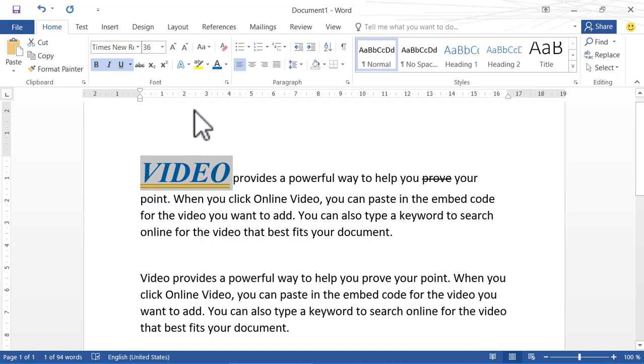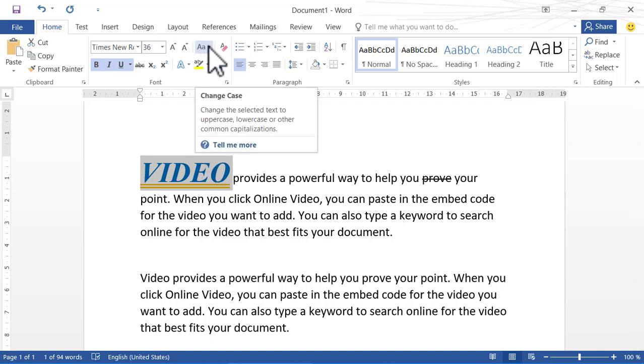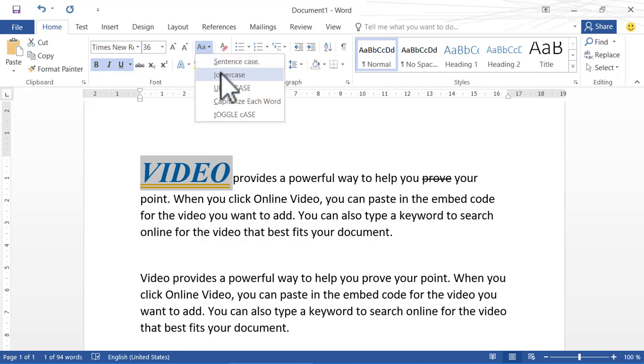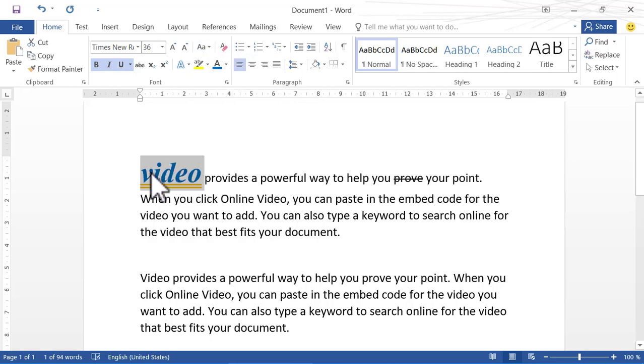In case you want to change it back to smaller cases or lowercase, then we click by the options and go for lowercase. Now see, it goes back to smaller cases. We can also come back here and go for sentence case. Now with sentence case, the first letter is capitalized. You see that? I can see it's beautiful. Now we're making headway. Right.